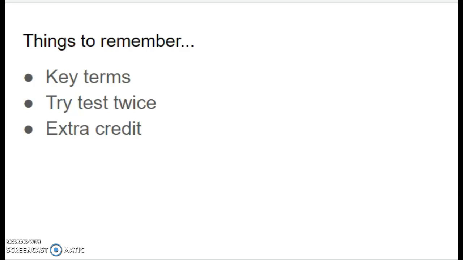over key terms. So these are located in the introduction of the unit itself. You can click on that, Intro to the Unit, and there's a whole list of key terms. So these are all important vocab terms that you need to know, and it would be beneficial to you if you review those before the unit test. Maybe even make flashcards for those.